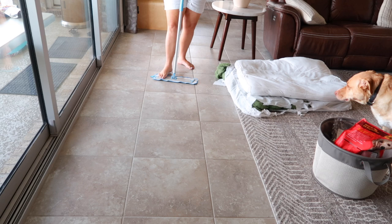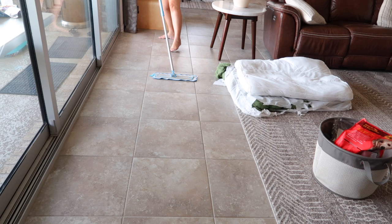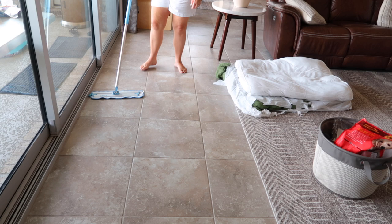All right, so I'm going to use my E-cloth mop. And in my bottle there, I have distilled vinegar, water, and a little bit of Dawn dishwashing soap. Now, I'd like to have the spray bottle with me because I like to really have the floor nice and wet when I wipe it down.